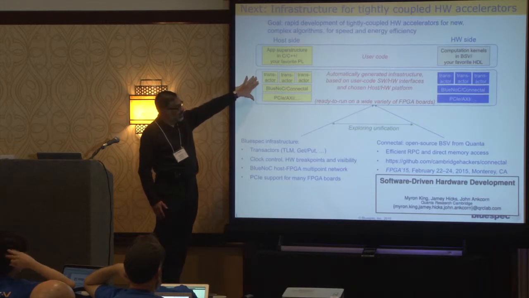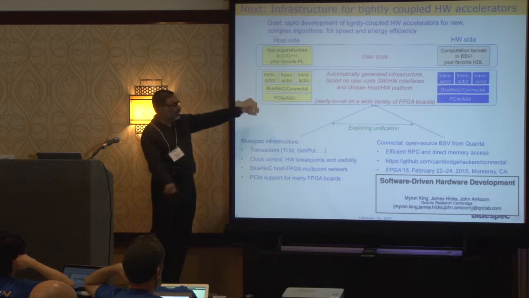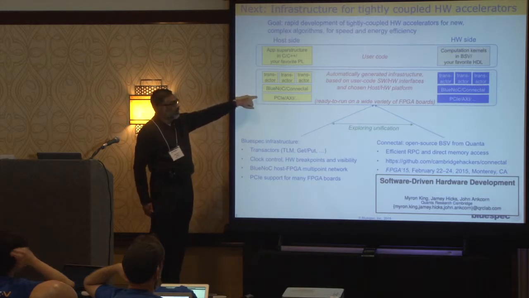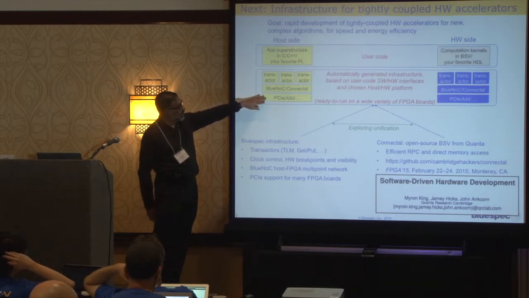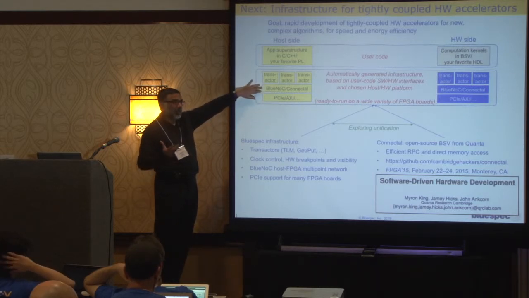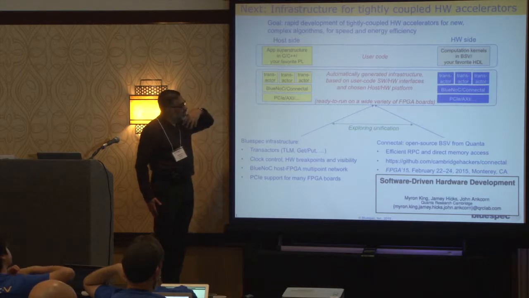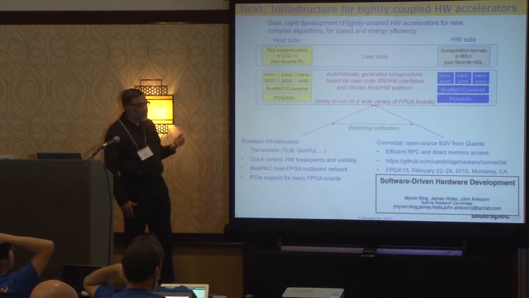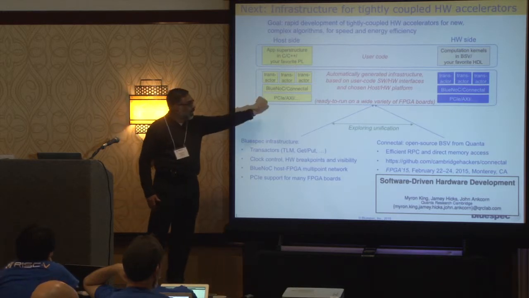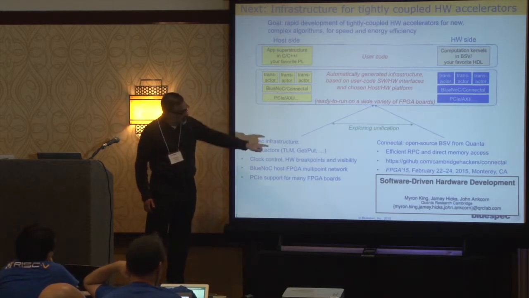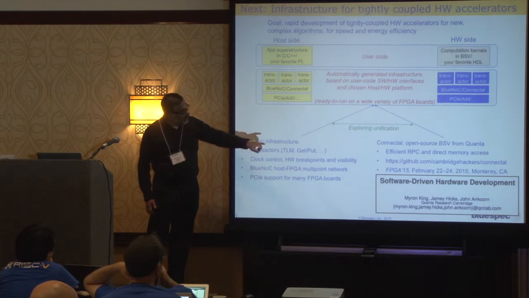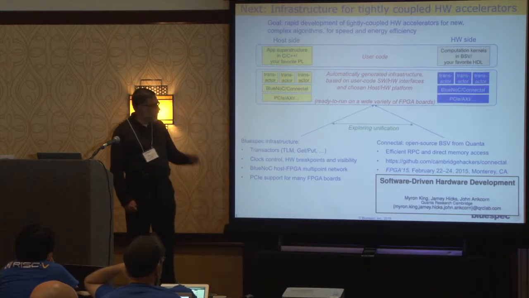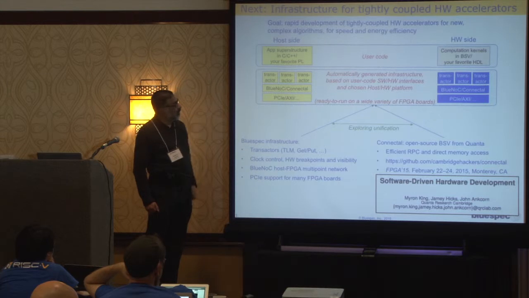And typically this is a stack like this. At the very lowest level, there may be some physical transport interface. We do a lot of PCIe right now. We'll also be doing things like AXI. Above that is a little more of an abstracted transport interface that's platform independent. We have something which is called BlueNoC, for Bluespec network on a chip. And there is another set of infrastructure that comes out of Quanta Research in Cambridge, Massachusetts, called Connectal.